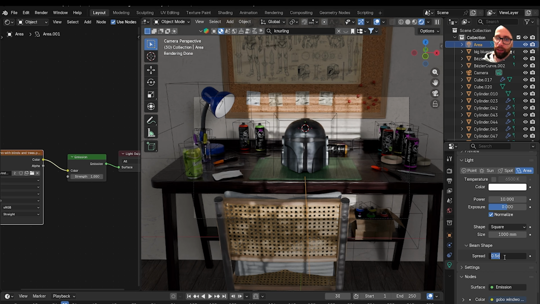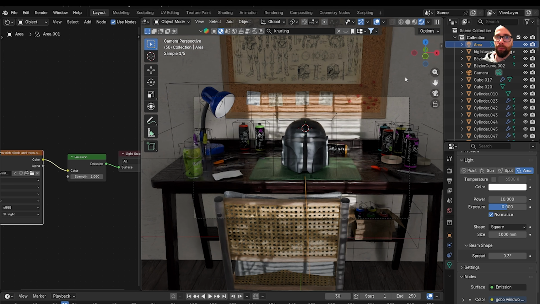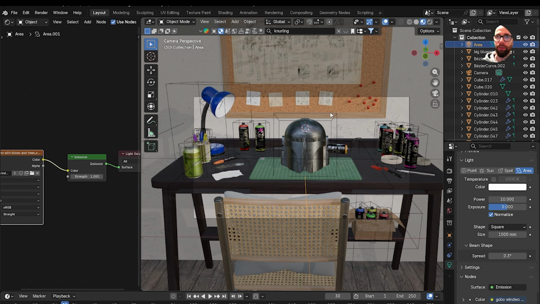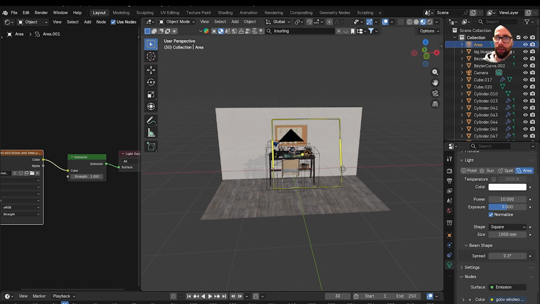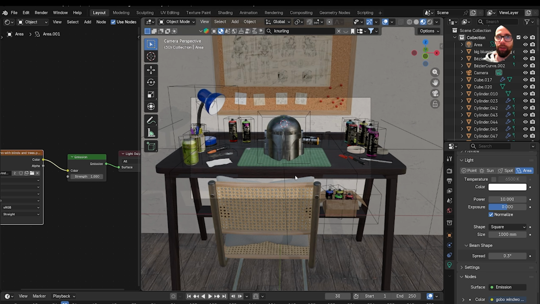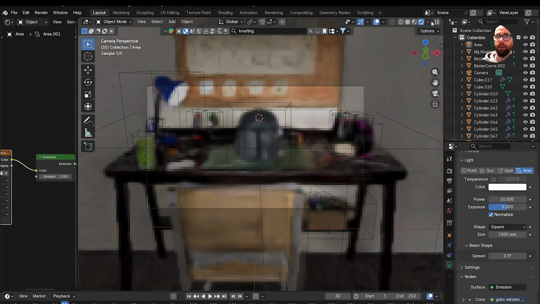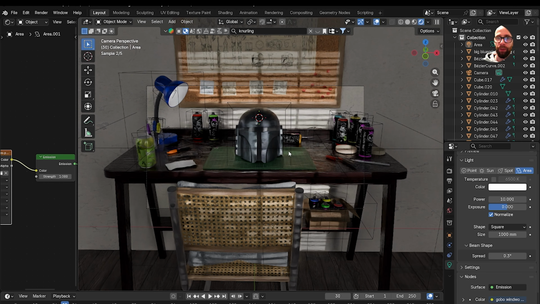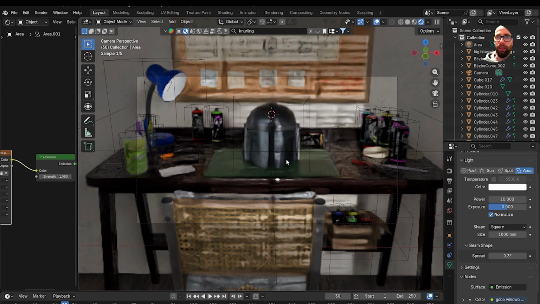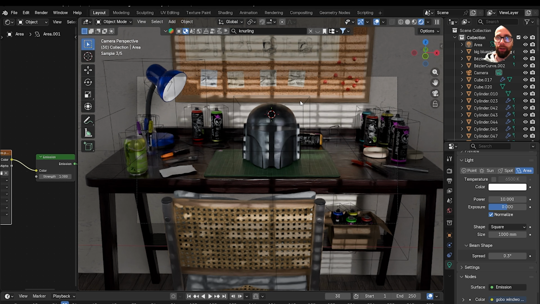Now I actually want to make that a bit bigger. So let's grab that light, scale it up, come back into position, and we can see how that's starting to look. You can see we're starting to get the effect of more realistic lighting with our shadows casting on everything.